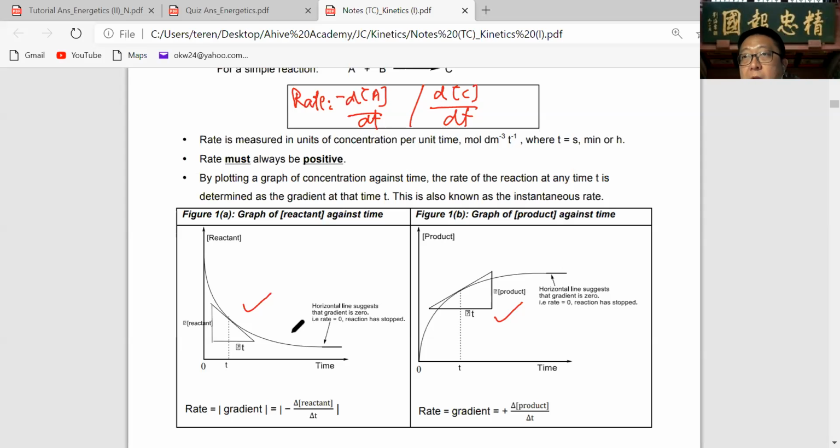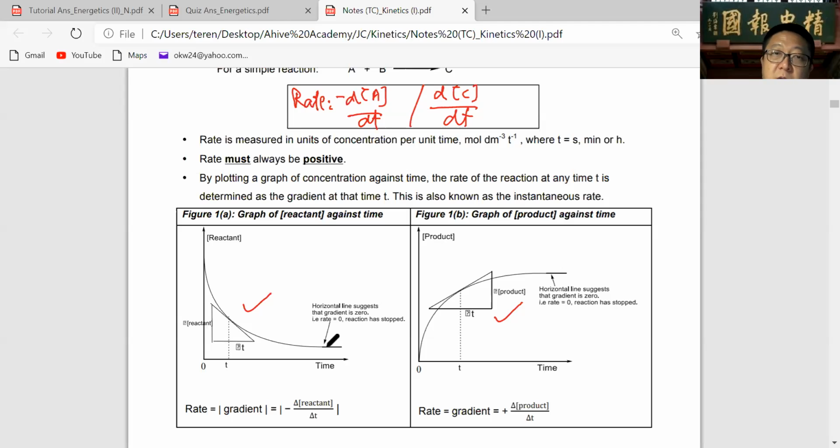That's why the start of the reaction is always very fast, because you've got a lot of reactants around. But towards the end, your reaction starts to slow down. Eventually, the reaction stops. Remember, reaction stop always has this issue. A lot of students will tell me the reaction stops over here because your reactant has finished.